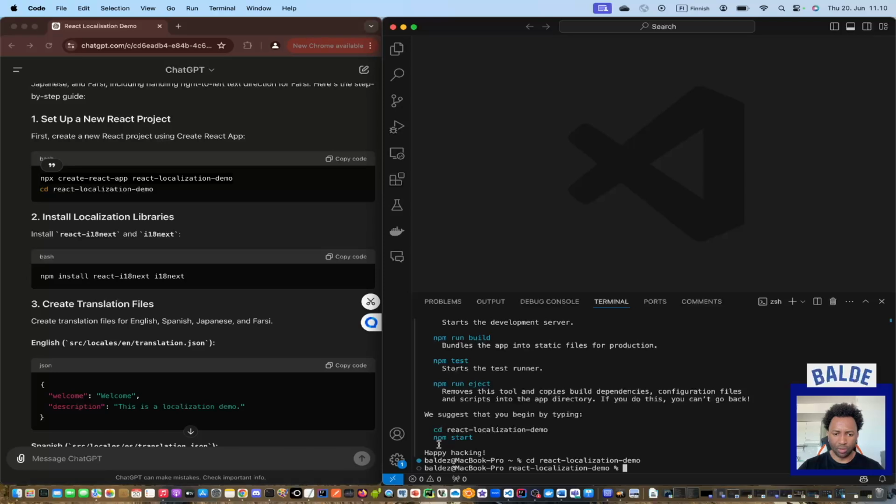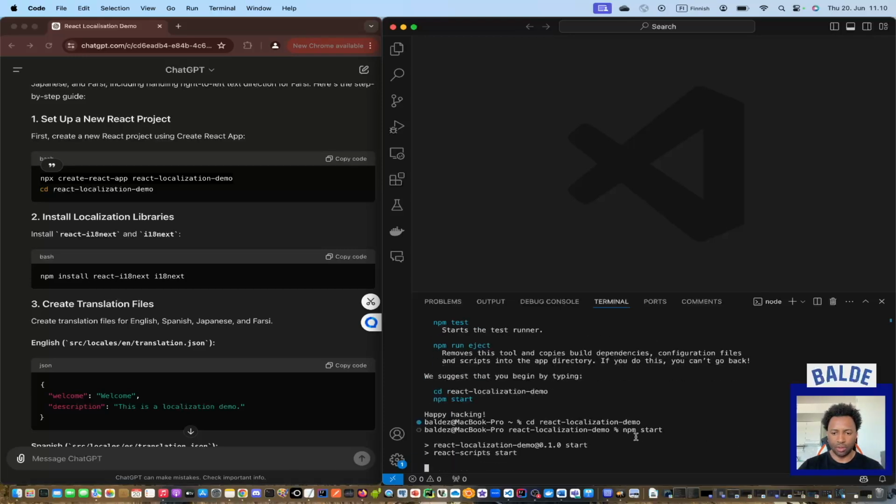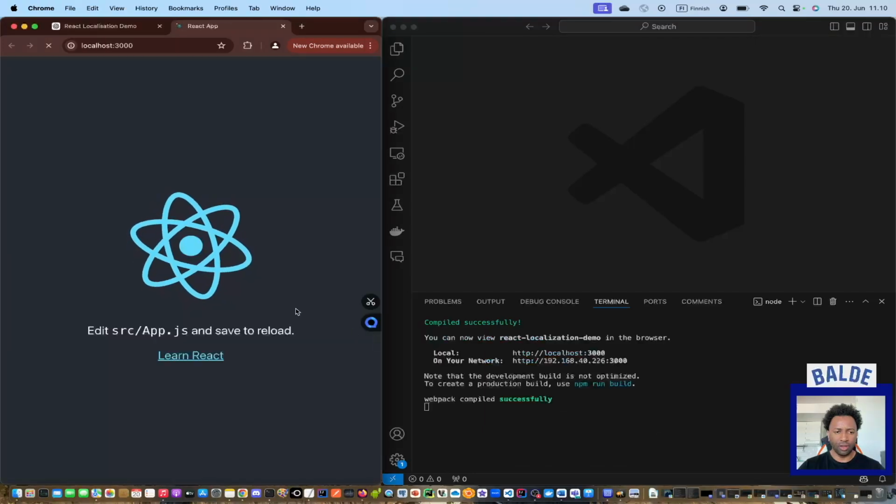And now we can run this one, npm start, to see if everything is okay. Npm start here. Now the initialization of the project is okay.